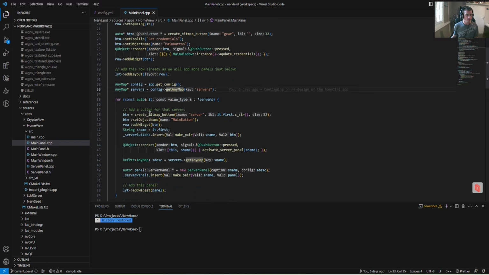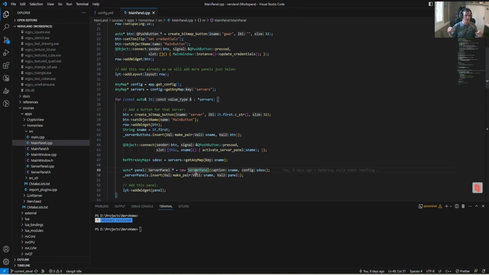And so in this part I'm just creating an additional button and adding that to this first row again. And at the same time we also create, under the first row, a server panel, which is another widget that is integrated into this main panel. So you have the first row, then the first server panel for your first server, then another server panel for the second one, and so on.